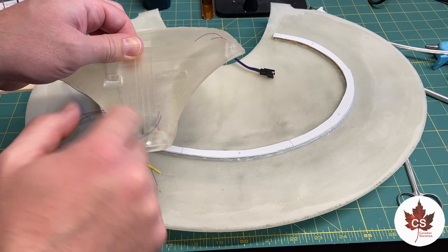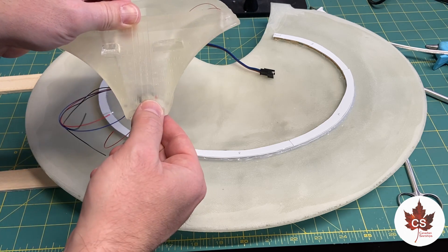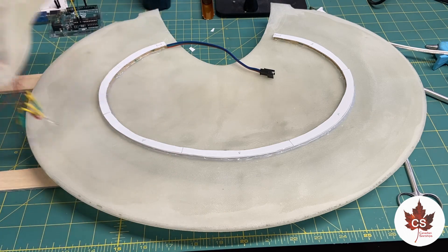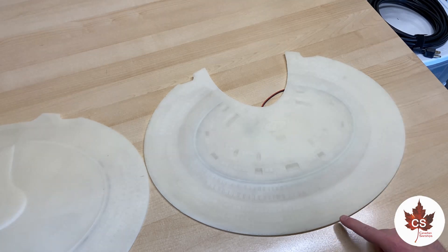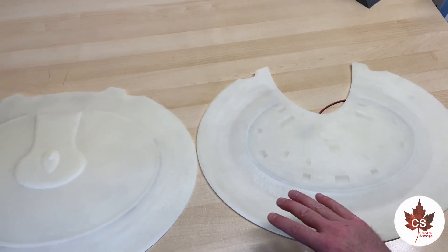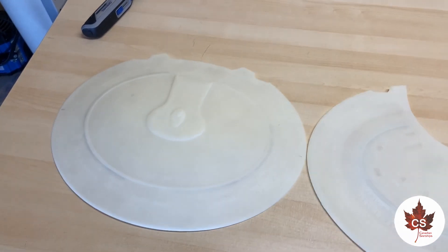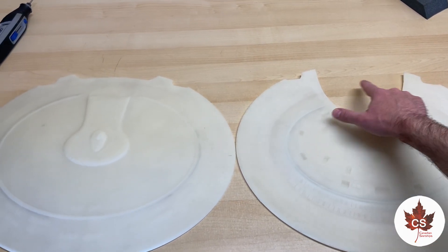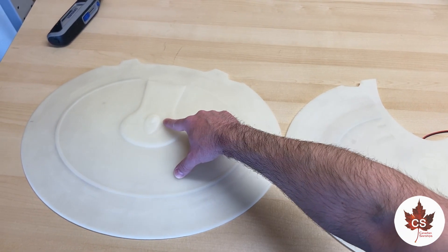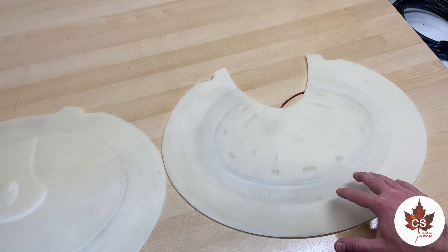However, before I do that I need to finish cleaning out the shuttle bay areas so that I can install the shuttle bay doors. Once those are installed, the neck is ready to be installed onto the bottom saucer. I also need to install the navigation lights before I do that. I've gone to the reference photos of the studio model and discovered exactly where they need to go. I've marked out the side ones and the front ones on the top saucer section, which will get translated over to the exact same positions on the bottom saucer. There are also ones in the back that line up with the lights on the neck, and there's also a strobe on top of the back of the bridge which will need to be installed. So those need to go in before I install the saucer bottom to the neck.